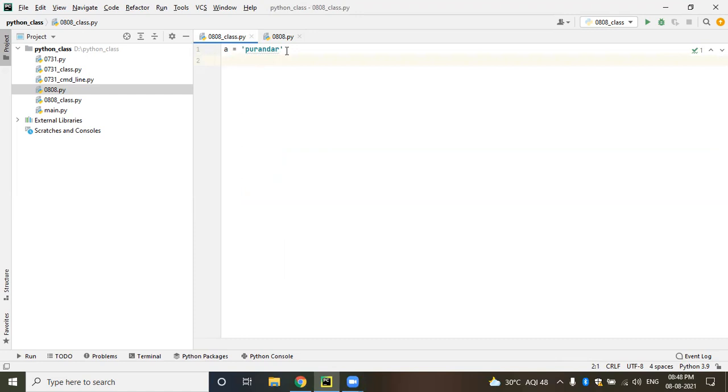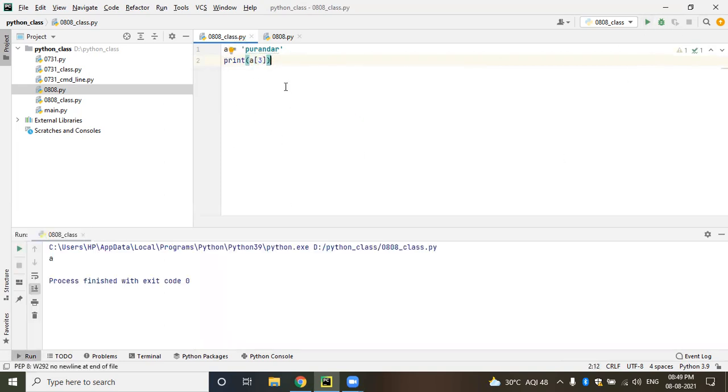Starting from 0, each letter has its own index value, which is unique and its identity. With slicing you can access content inside this variable depending on its exact position. If you want the letter in the 3rd position, you can directly say A of 3, which gives the letter at the 3rd index. The 3rd index means the 4th position because it starts from 0. So breaking the string into individual indexed values is called slicing.